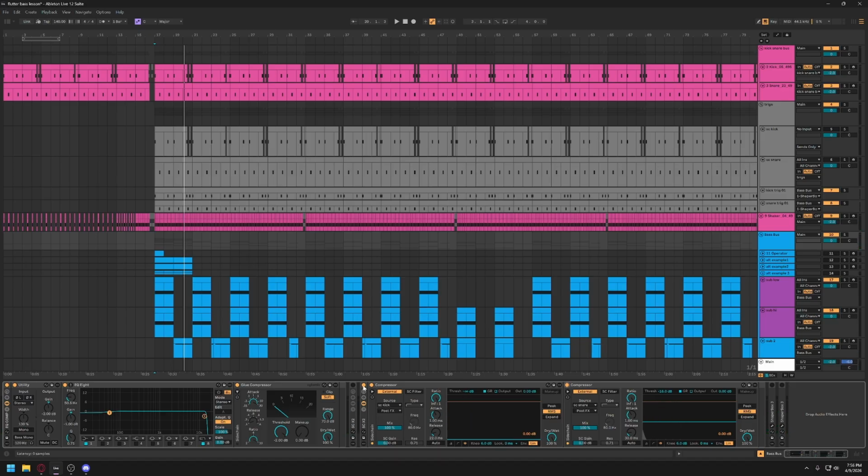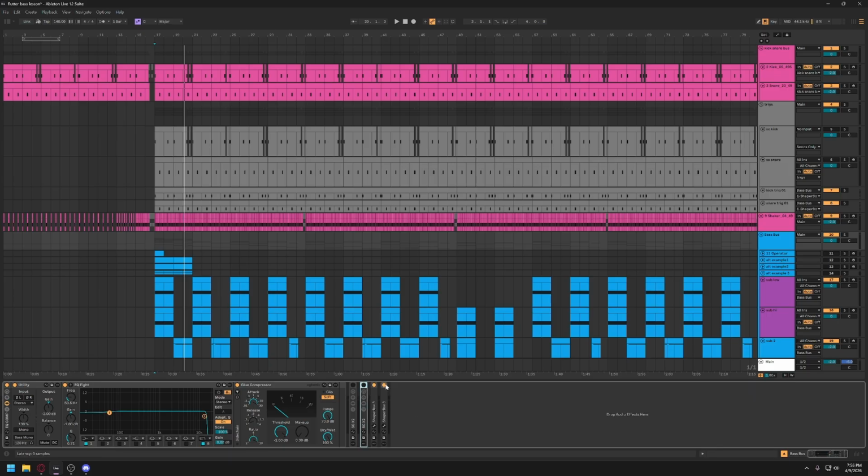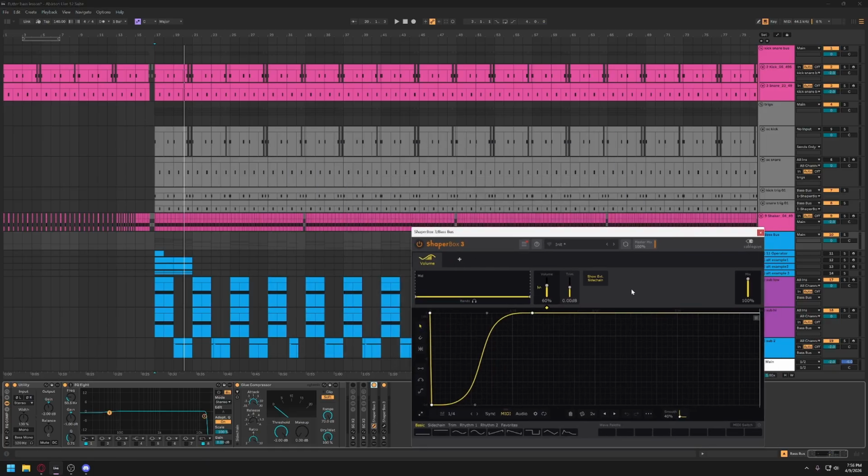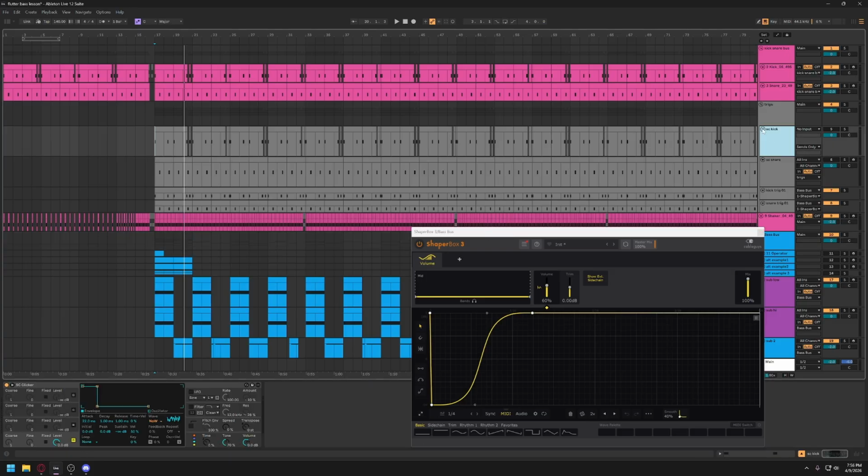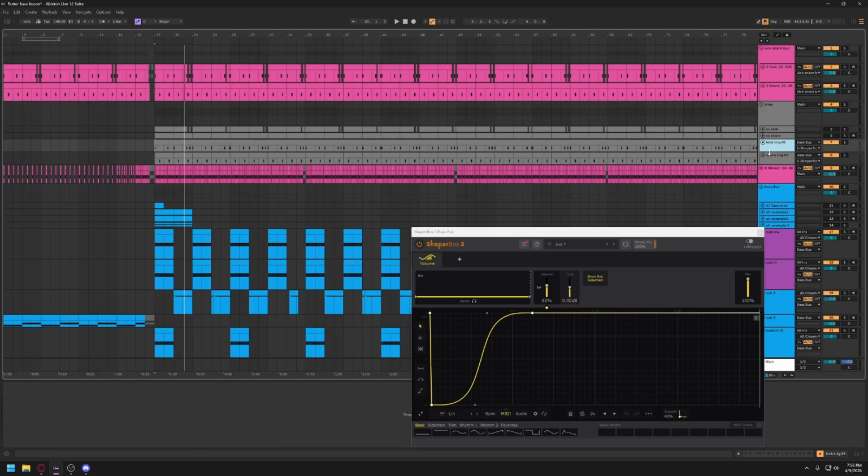Sounds good. So another way to do that, which I also prefer to use for additional control, is by using some sort of volume shaping plugin, like the volume tool in Shaperbox that I've shown before. And so this one's not receiving an audio click from this. It's not receiving these click tracks here. It's receiving just a MIDI track.